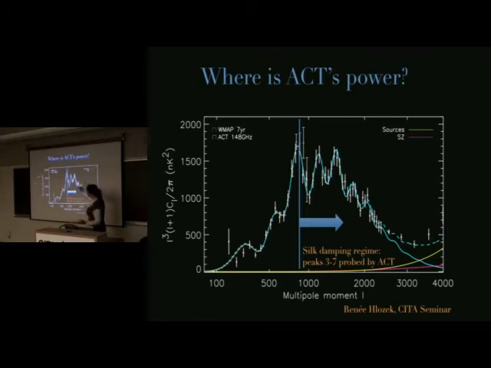So first of all, I'm going to plot l^4 C_l over 2 pi. And ACT is measuring peaks 3 to 7, so it's this region that in fact is going to give us a handle on new physics. And so we're going to look for models that are going to be changing the power in the tail, so models that change the spectral index and that sort of thing. And I'll briefly outline the results.